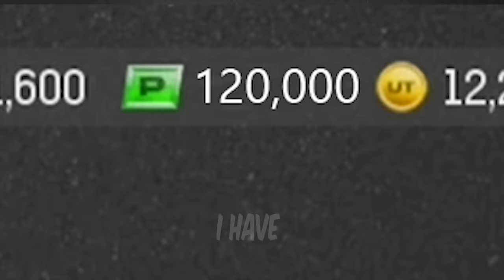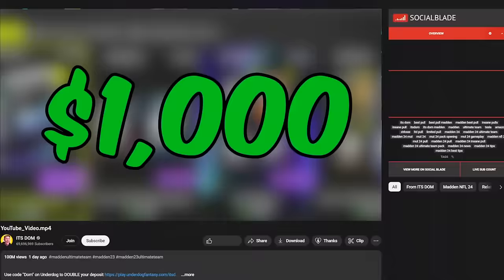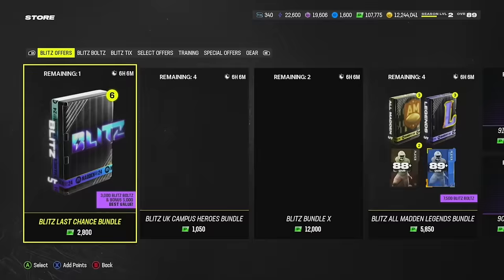I have 120,000 mutt points, which is the equivalent of $1,000 to spend in this video on Madden packs, boys. And we're opening every single Blitz offer that dropped into Madden Ultimate Team over the course of the past week.